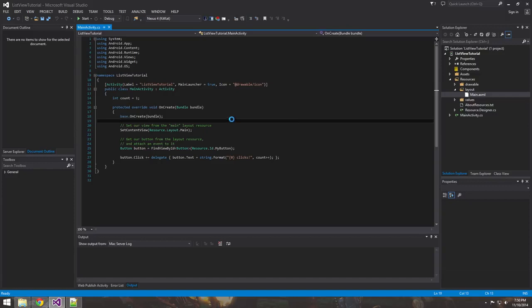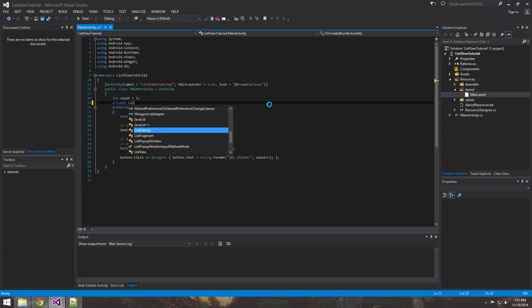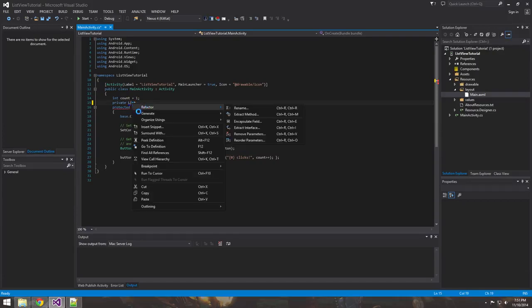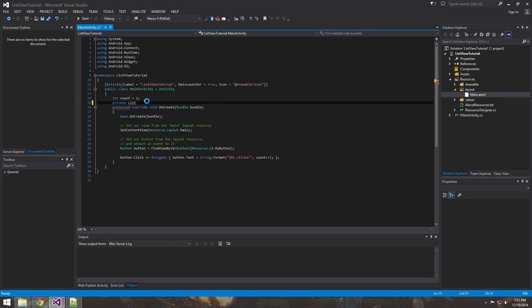All right, so come back into your main activity, and what you want to first do is create an array of strings, which in this case are going to be names. But instead of an array, we'll do a list, which is really simple to use, a lot simpler to use than an array.